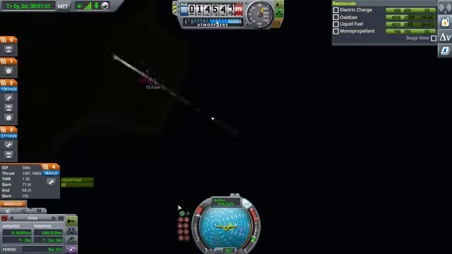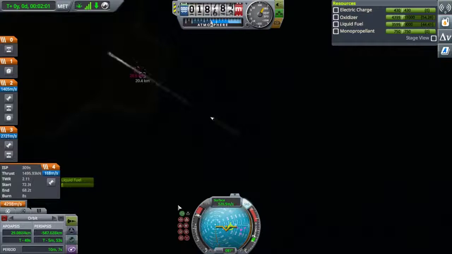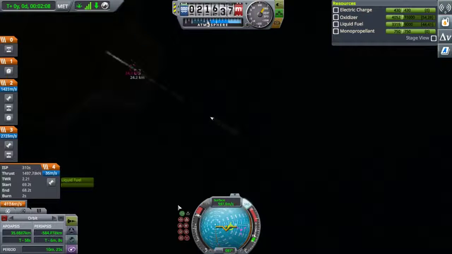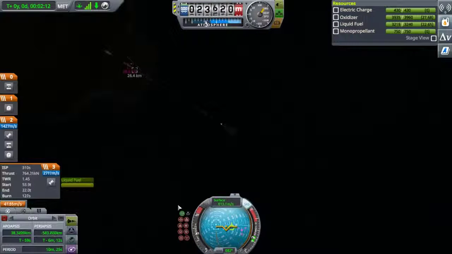So this part of the station probably won't be exactly how it's supposed to be, but it's going to work for what we need it to do. I don't know if this section actually exists on the station. I don't think that it does, but it's just absolutely necessary for what's been happening.